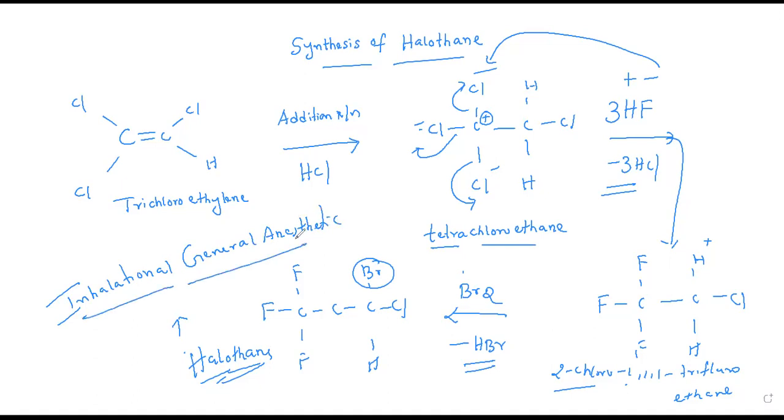And you know the mechanism of this halothane very well. Halothane is going to activate your GABA-A receptors and it is also going to inhibit the voltage-gated sodium channels. Moreover, it is an NMDA N-methyl-D-aspartate receptor antagonist. So ultimately the sensation of pain and the neuronal firing can be decreased by using this halothane.